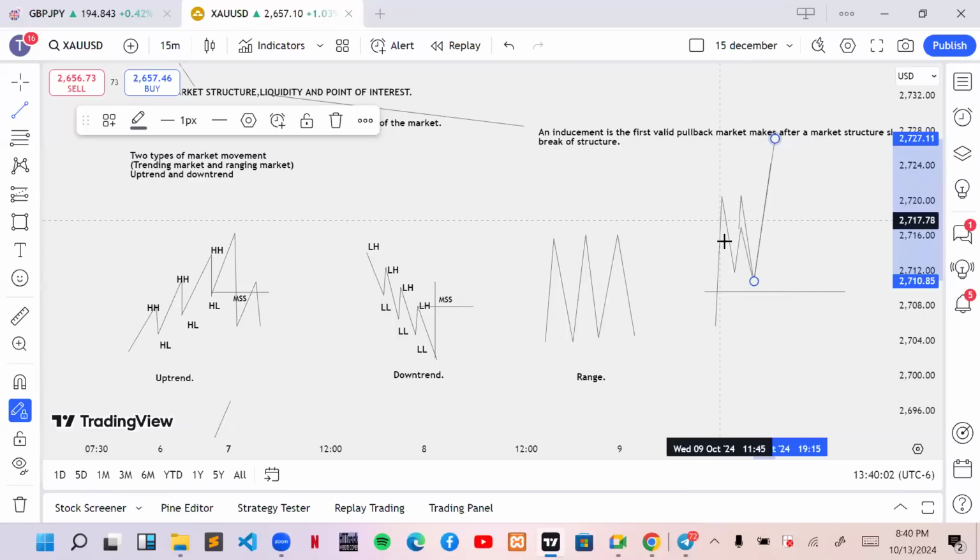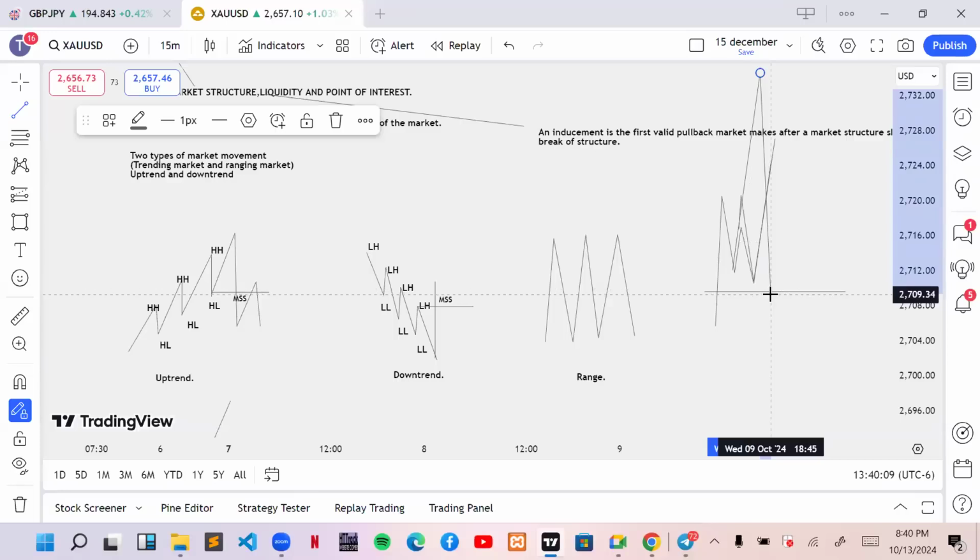Or the pullback can actually take the market above that level before coming to trigger the main point of interest and buying. But whatever happens, you have to make sure that it pushes market close to at least 50% of that last move, even if it's a spike, just to show that there's momentum in that breakout or in that structure shift. Sometimes, even if it does not reach that 50%, it may still hold.